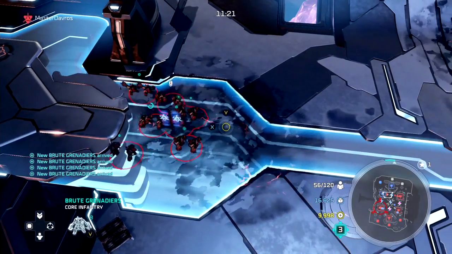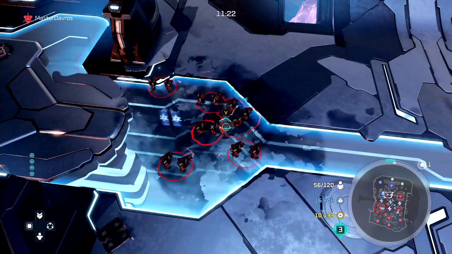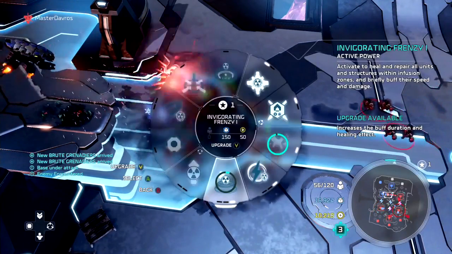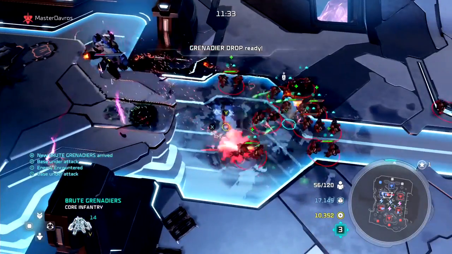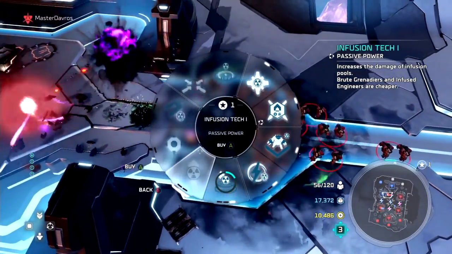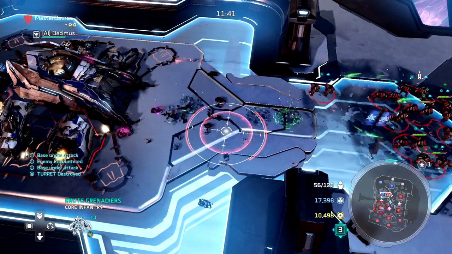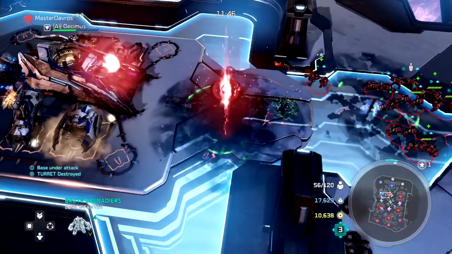Another leader power is the Invigorating Frenzy. You can lead damaged troops, or any troops for that matter, into a pool of infusion gel. Infusion gel is required for this to work. You need to get infusion gel, and then you activate the Invigorating Frenzy, and this buffs the speed and damage of all units in the area, as well as increases their health. So if some of your units have lost health, they'll regain some of it back without necessarily having to have engineers or regen fields.